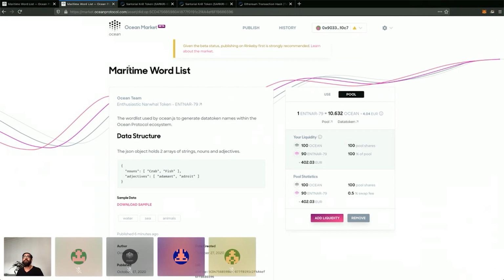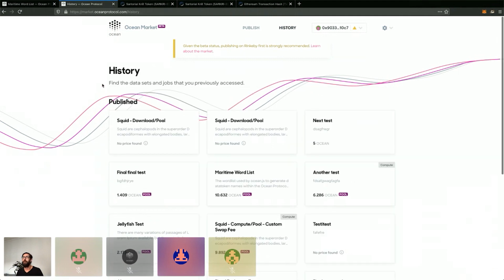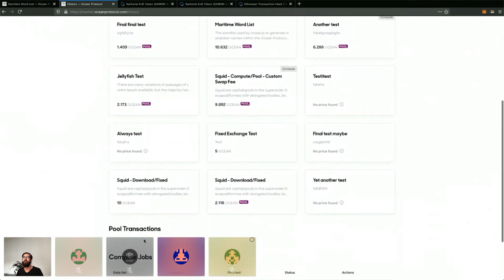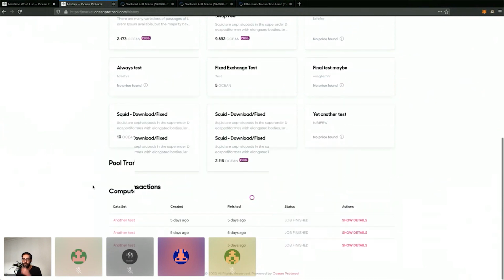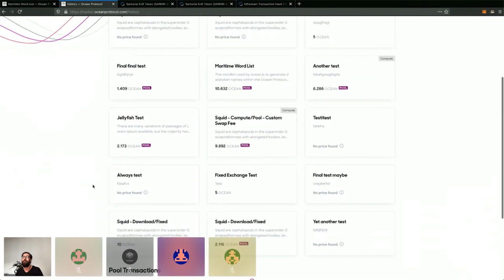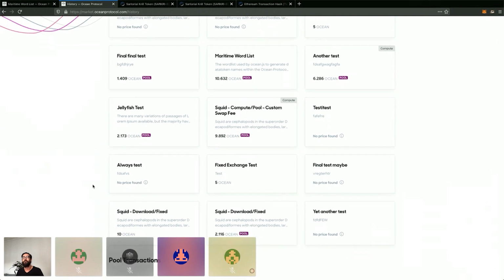And that's pretty much it of the main user flows. You are also able to see what's happened when you published, and your pool transactions, and also compute jobs once this is enabled again. The pool transactions really take a long time right now. We're obviously investigating that.